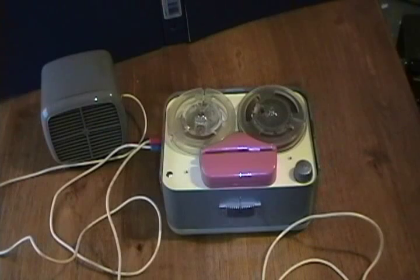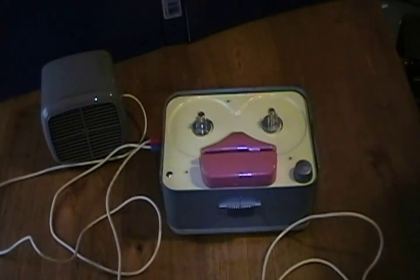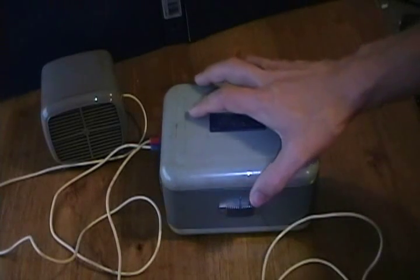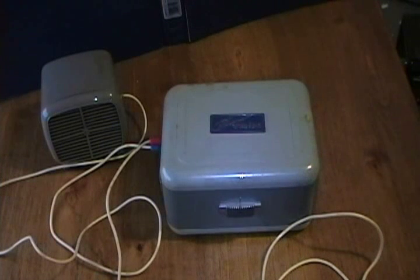So I hope you enjoyed the video of these little Phonotrix reel-to-reel tape recorders. And of course I have another Phonotrix — the bigger type with a built-in speaker — which also works off original parts, although sometimes the servo control does not want to turn on the motor. I think the transistor is getting weak, but it does still work most of the time. Anyway, hope you enjoyed the video of these Phonotrix reel-to-reels from 1955.